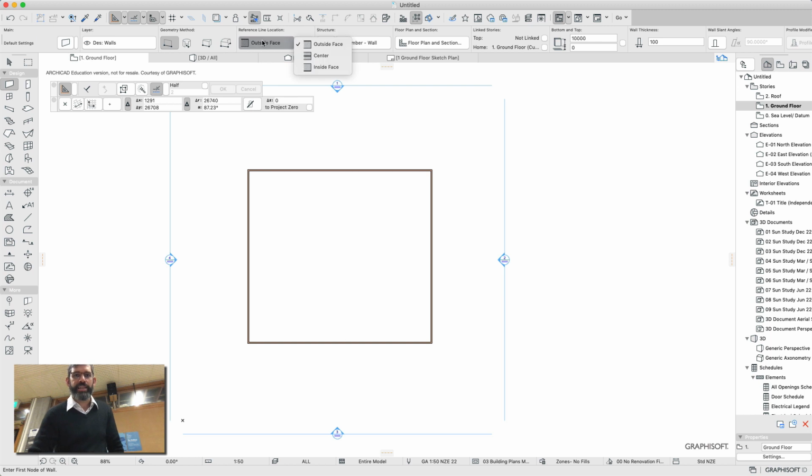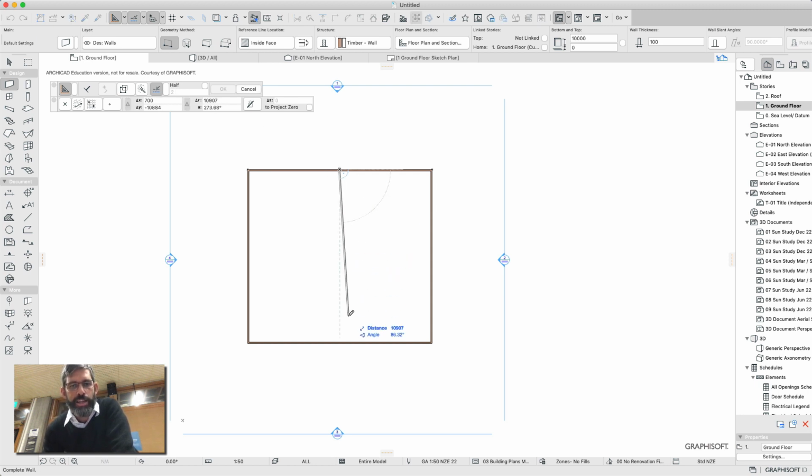So that's what this does. When you click on that, you'll see it says outside face, center, and inside face. So if I want to split this building in half, I'd have to go to that center line, and if I hover over here, by default, notice this little thing up here in the control box, it says half, so it's going to give me a little tick mark on the half. And so now when I go and draw that, whoops, remember I can change it even though I've started drawing.